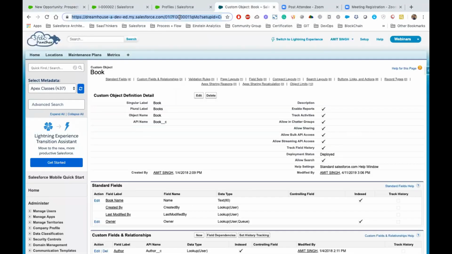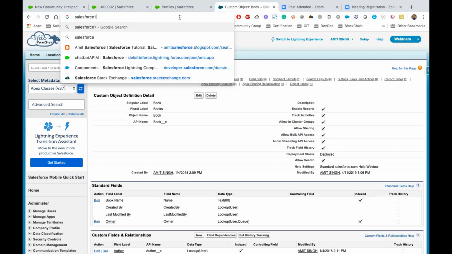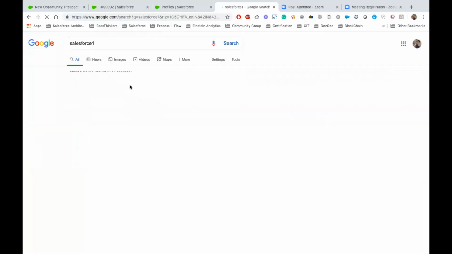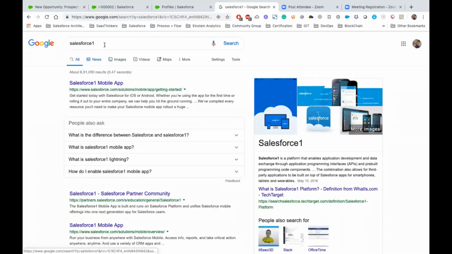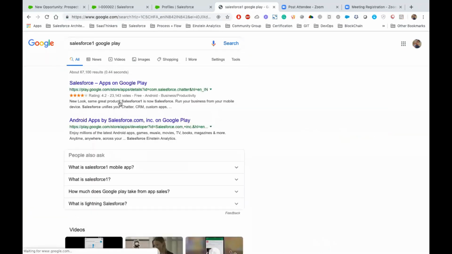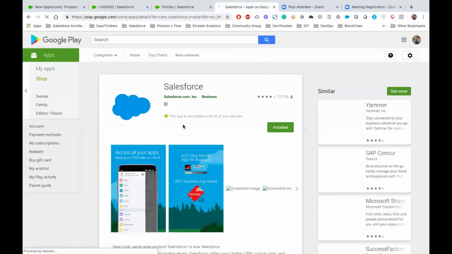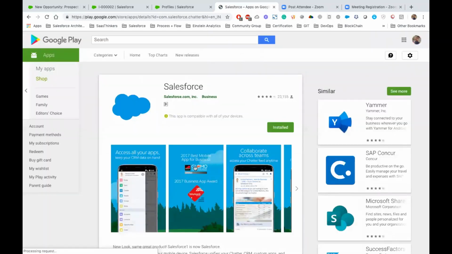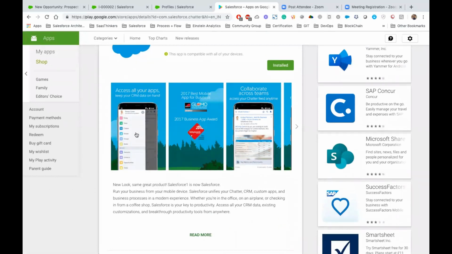The name of the application is Salesforce One. You can search for Salesforce One mobile app on Google Play and download it, and once you download it, the UI will look something like this.